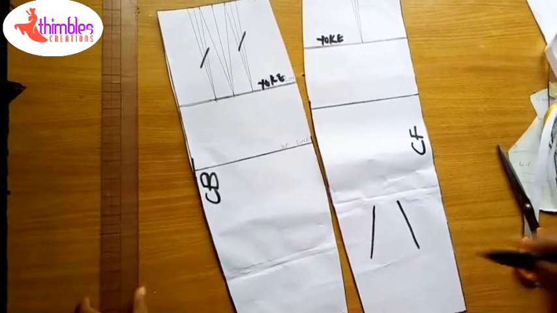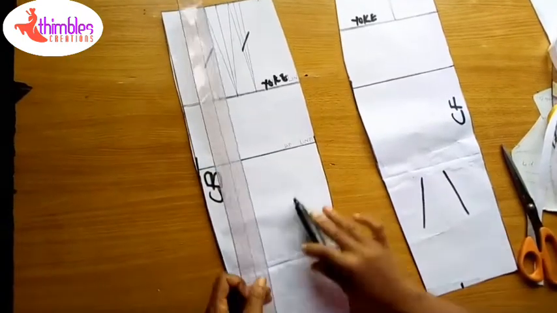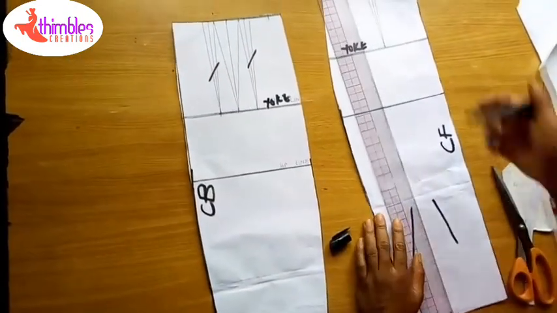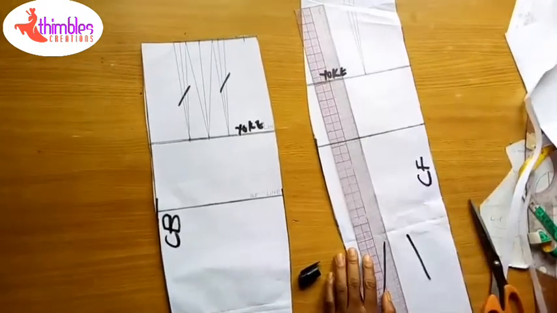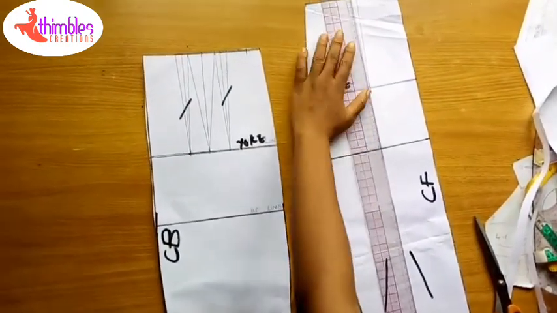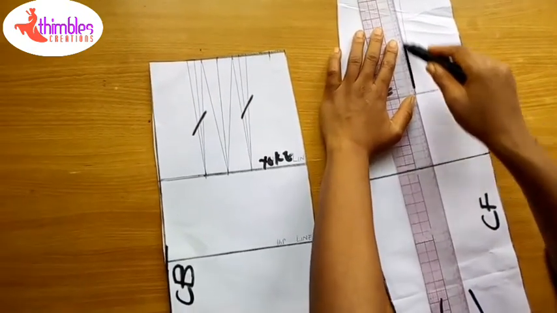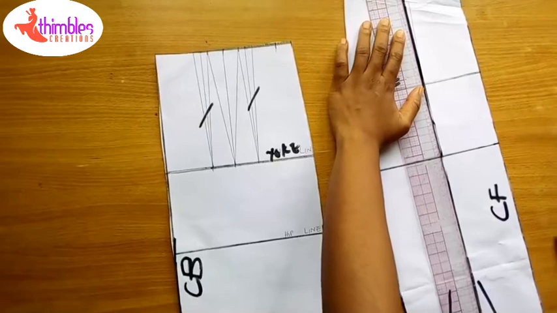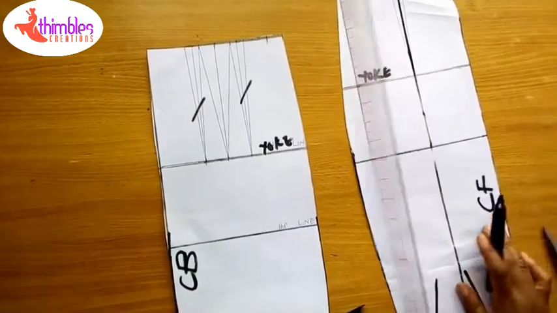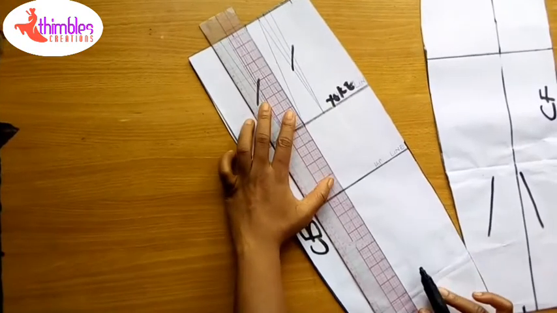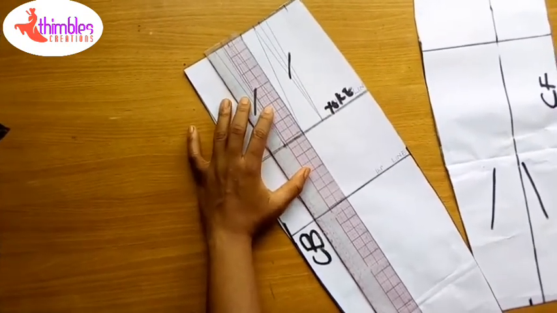I'm going to show you how to transfer your dart. First, I'm going to take a straight line from here down. So I'm following the line of the dart. I'm drawing a straight line. Have you seen? I'm going over to the center back. I'm going to do the same thing.